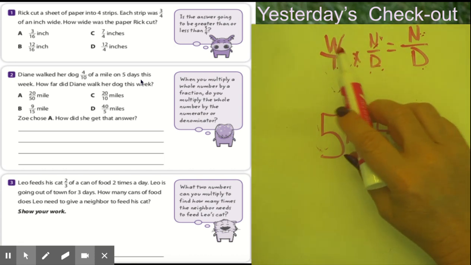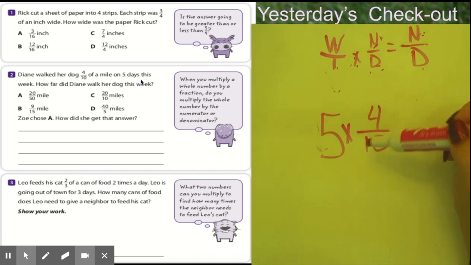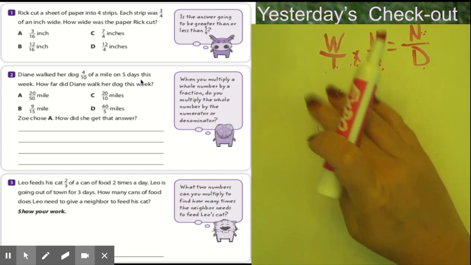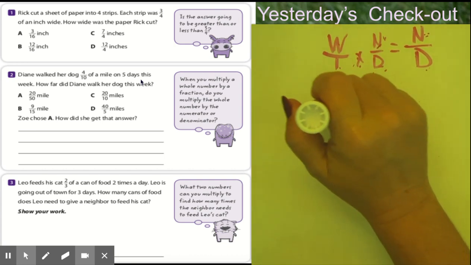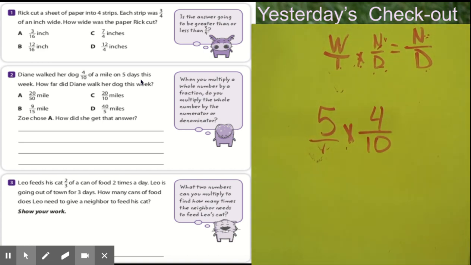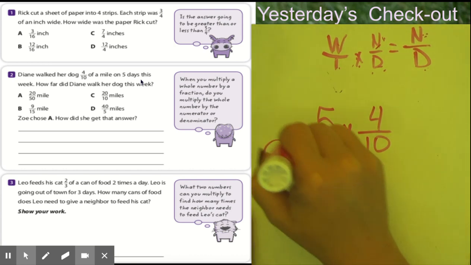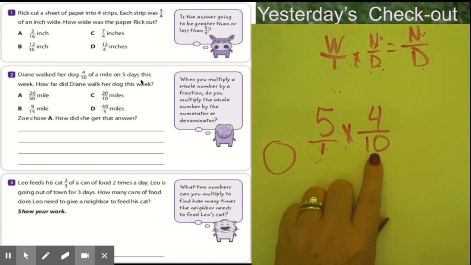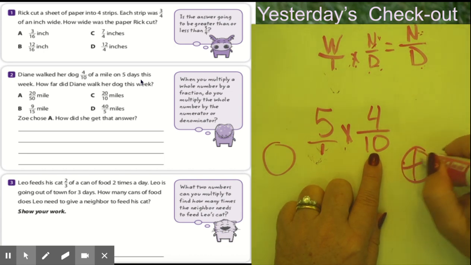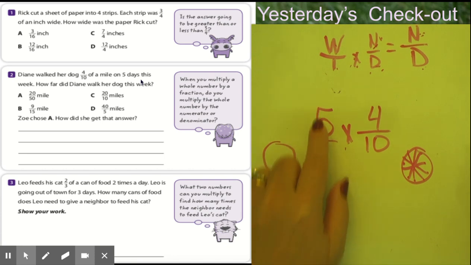Now, you could use a little trick that we just talked about, which I find is the easiest, and you're going to use it your whole life. You turn your whole number into a fraction, and how you do that is you turn your whole number into the numerator. And then the denominator is just a 1 because it's not cut up in any pieces. It's just one big piece. This denominator tells me it has 10 pieces when it's done being cut up. So it would look something like that. But this is one big piece, and I have 5 of them.